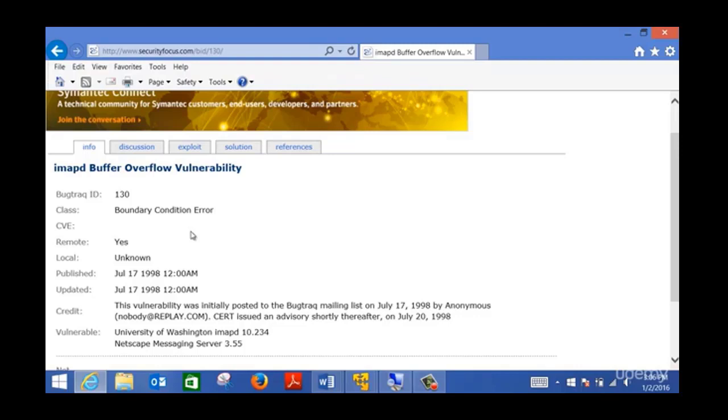A second way is by reverse engineering. This is in case you have the code of the application. If you have the code or the program of Microsoft Windows, which no one has except Microsoft, you'd be able to review and read it and understand what the weakness is. Or if there is an open source application where you have the software, you can do some reverse engineering and analyze the code to understand if the application accepts more characters than it should or not.